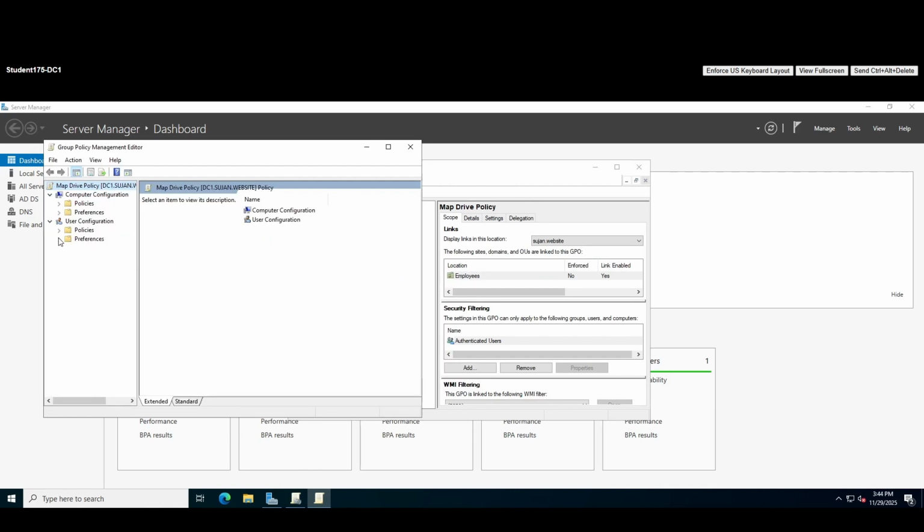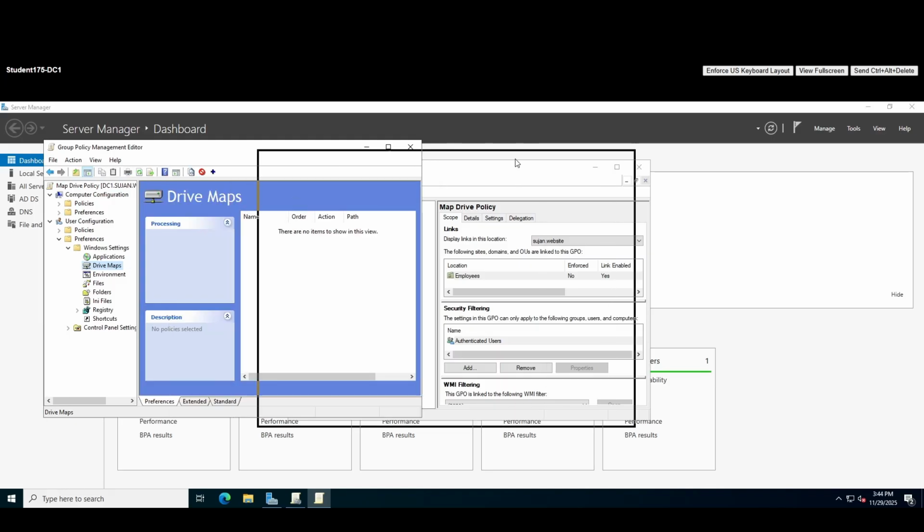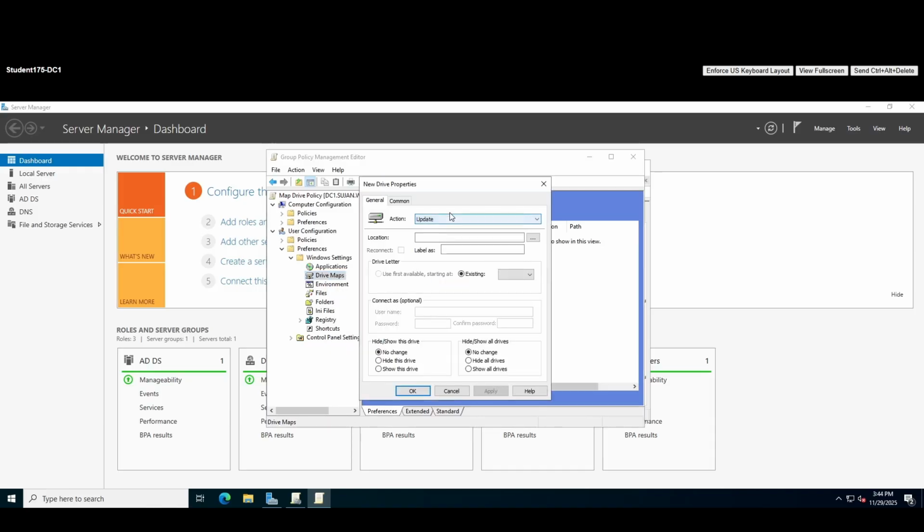When you edit, go to preference, Windows setting, and then click drive maps. This opens up the drive maps. This is where we can assign each folder to a specific department, or whether it's public or which department it belongs to. So create new map drive. So this is where we want to give the location.